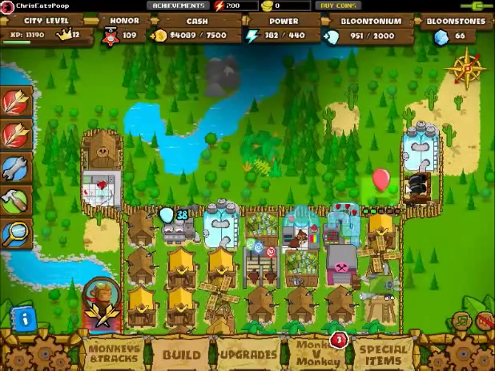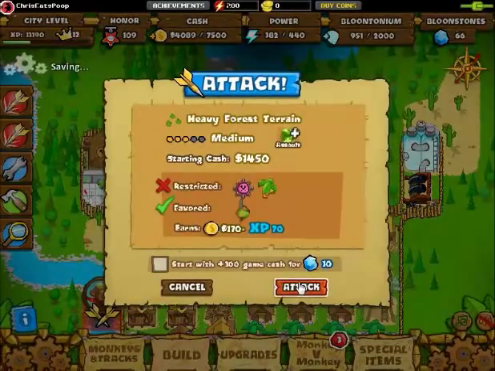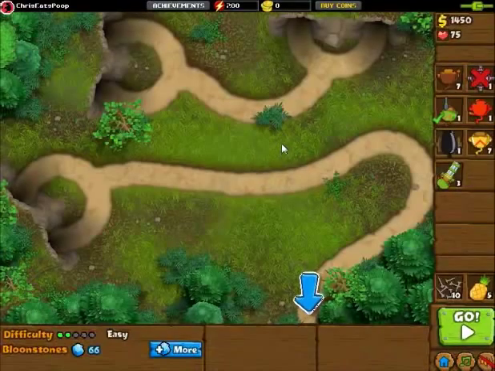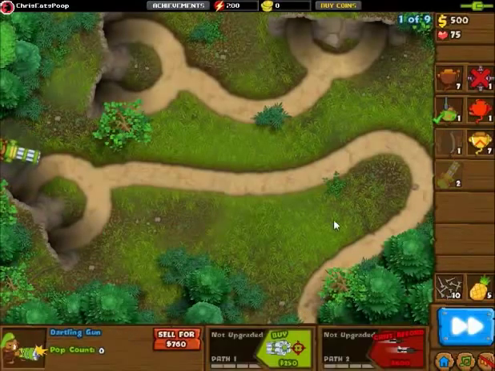What you do is you just take the tiles around your city, click on this, whatever, I don't care if it contains camo balloons. You go into it, and you see if it's a hard map. So, let's see what this one is. Okay, this map. This is the handcuffs map, and the handcuffs map is pure evil. So, I'm actually just going to complete that right now. It's actually a relatively easy map.